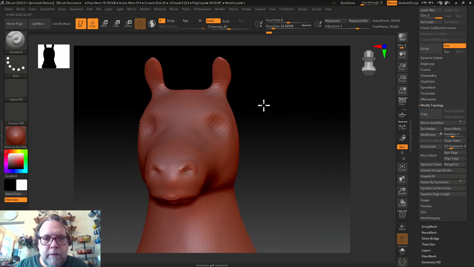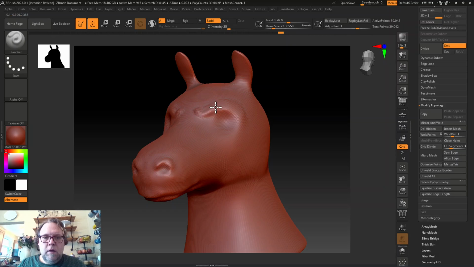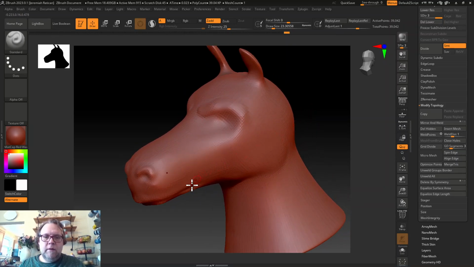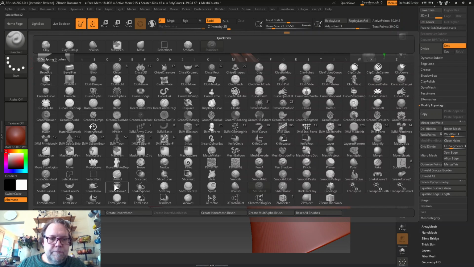Now you're probably noticing again that this is pretty similar to ZBrush Core, to ZBrush Core Mini. There are a lot of the same tools, they work a lot of the same ways, but again, here we are.